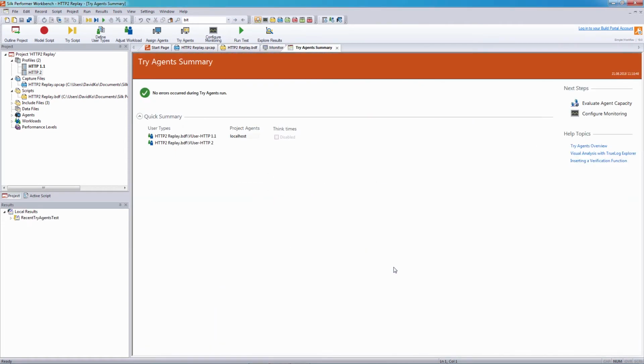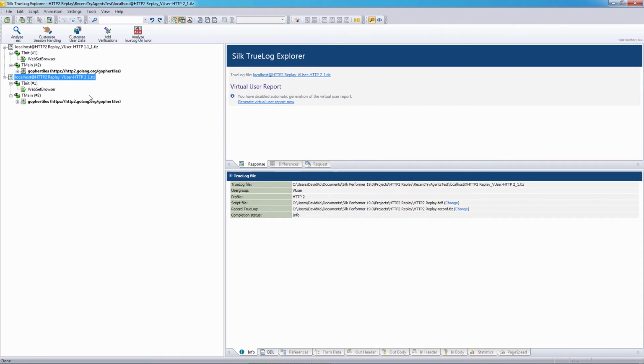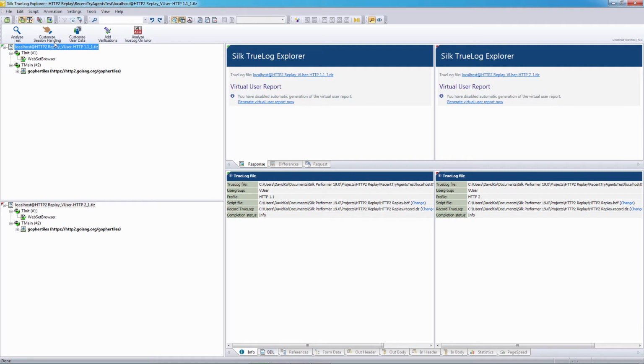This execution provides us with two TrueLogs that we can now compare side by side in TrueLog Explorer. To do so effectively, we move the HTTP2 TrueLog to the lower pane and switch on the synchronize feature. These parts now show the HTTP 1.1 related data, and these parts show the data for HTTP 2.